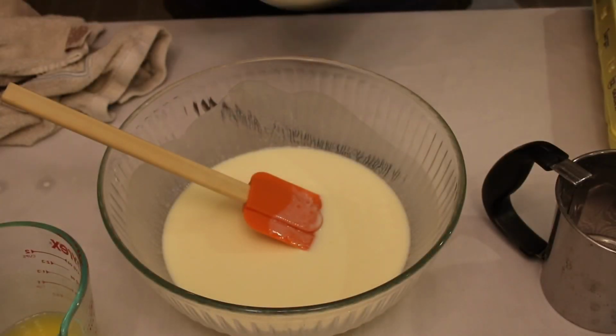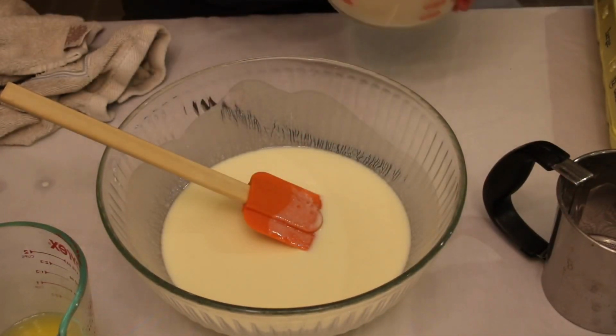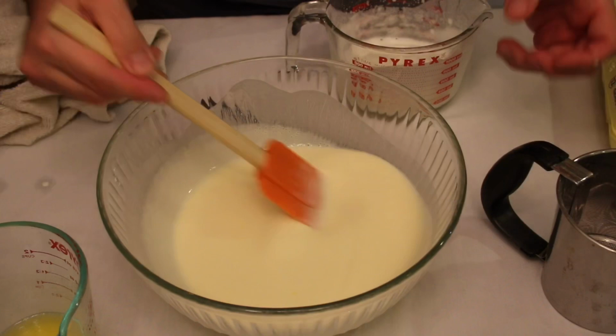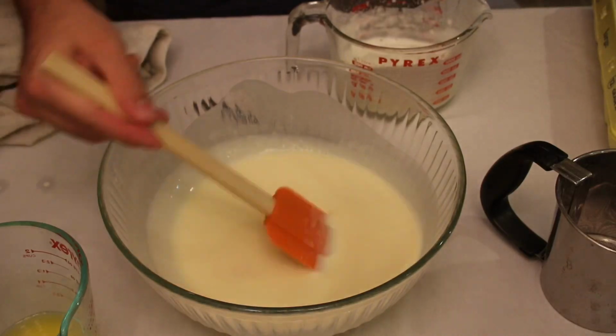Okay, so just to recap, the techniques that I think are most crucial, again, are whipping our egg whites, separating them, yolks in the wet ingredients, sifting our flour, and doing the baking powder and the baking soda. I think those are the 3 techniques that are the best for this recipe.